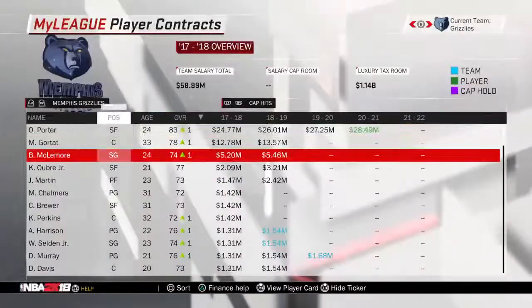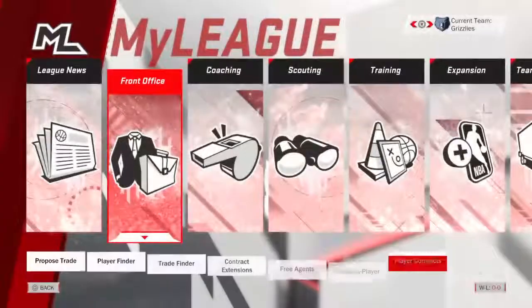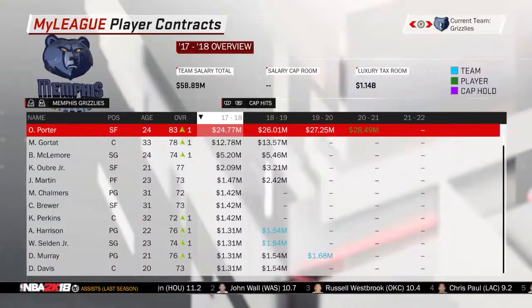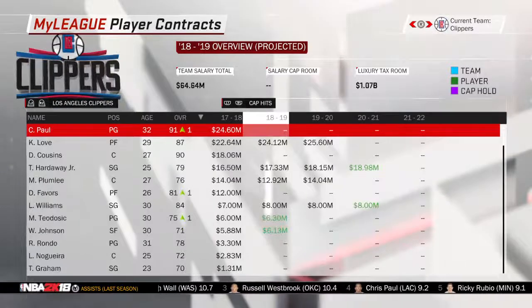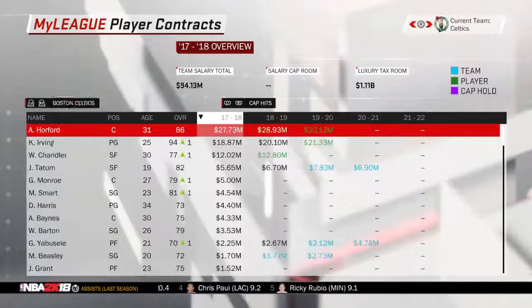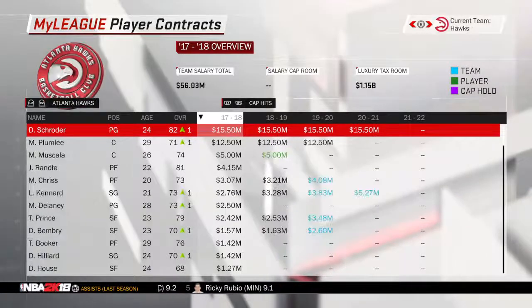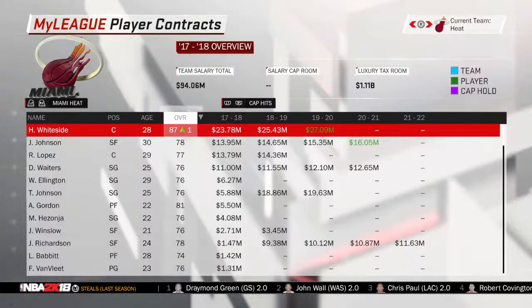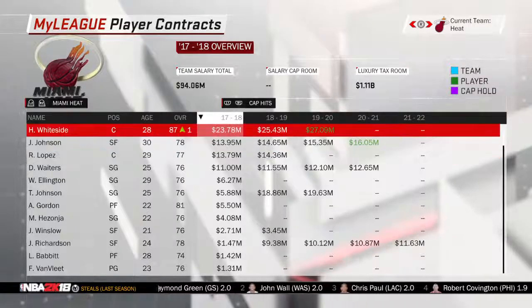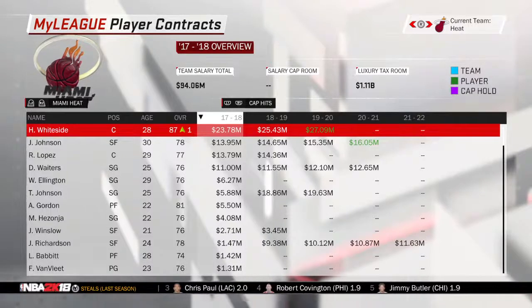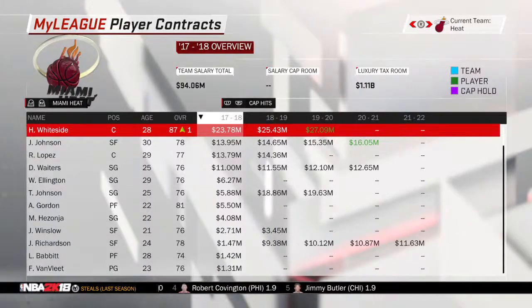Player contracts. Cool. You can see all the salary holds. This is what we used. We used 2K right here to see what all the salary tables are actually based on, because they have the realistic numbers. They have the exact numbers. So we just took them from here. Year to year, you won't have to take in the contracts for all the players, because we're running it from 2018 on, and the contracts are existing years after that. And once you come up with a new contract, you just add it yourself.